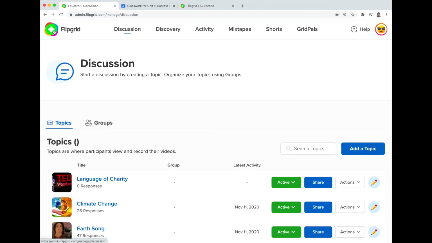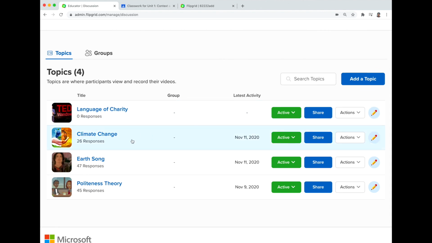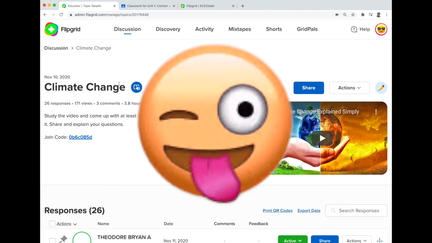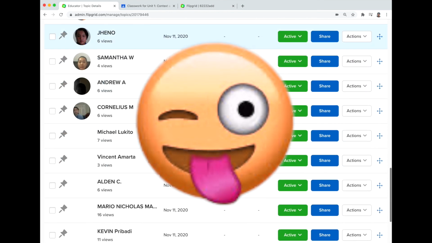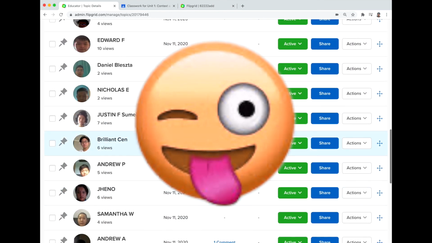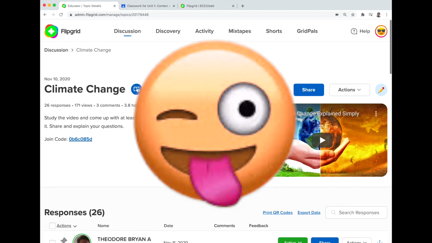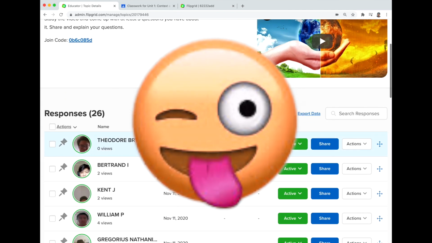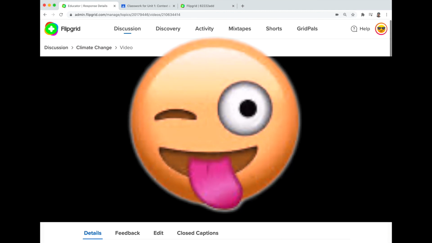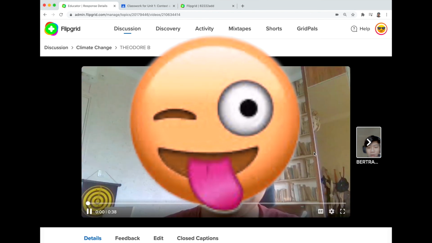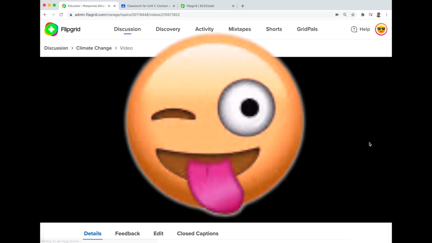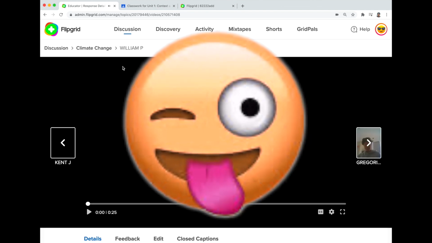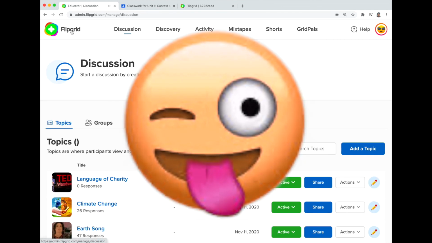But I will show you how FLIPGRID organizes all the responses of your students alphabetically. And it's so easy to check because there is no problem with format, and you can just click next, and next, and you can see all their videos.